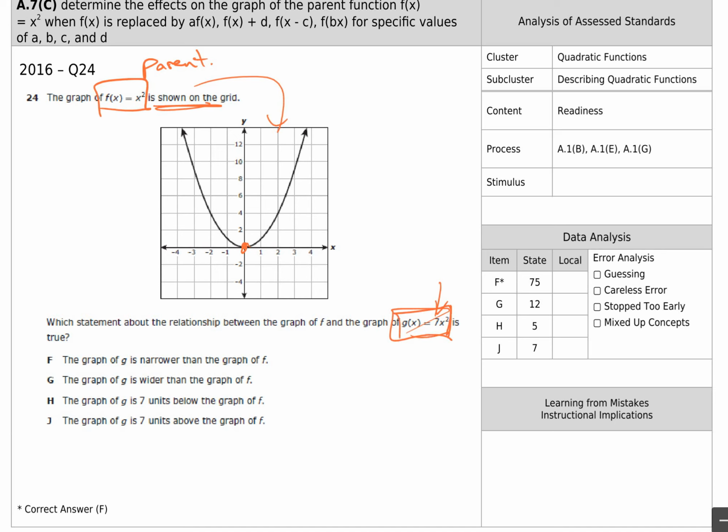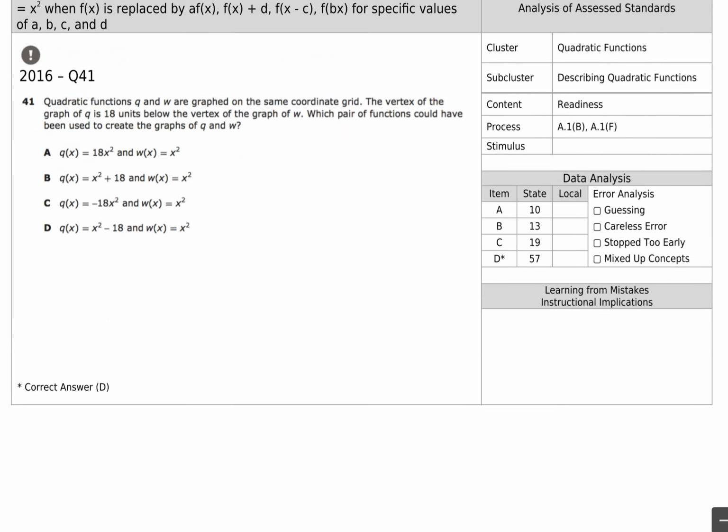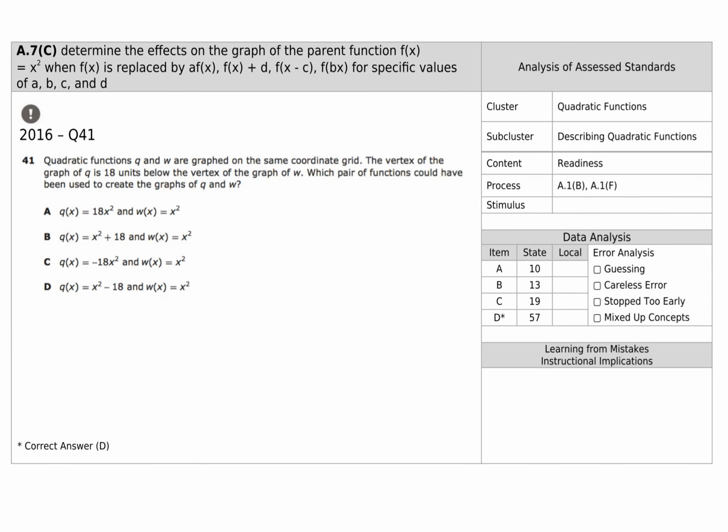This one's another one where you can graph it on your calculator. But if you know, okay, that's bigger than 1. It's a big number, bigger than 1. So we know it's going to make it narrower. And we could even make it more precise even without the calculator. If we plug a 1 in for our x, 1 squared is 1 times 7. So it would be the point (1, 7). So that's how narrow it's going to be. It should be nice and smooth, but you get the point. It is narrower, vertically stretched.